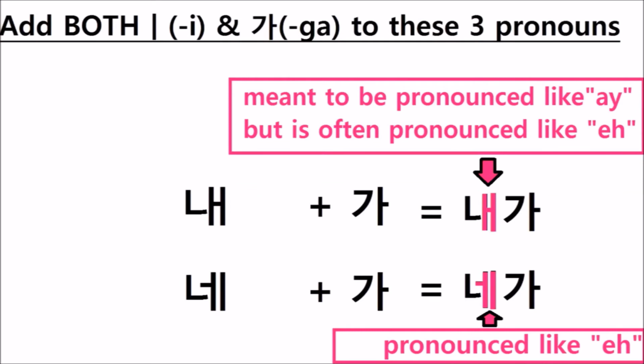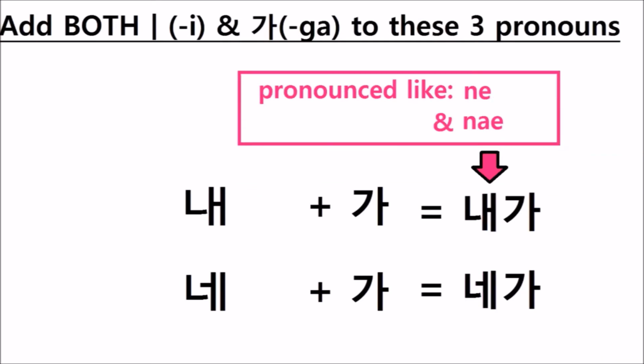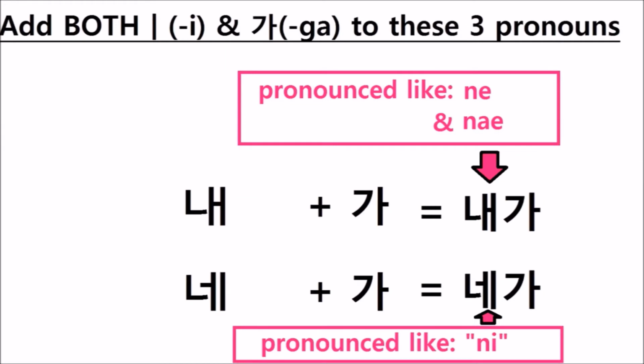So here's what Koreans do. This one, casual I with the ga subject marker, is pronounced ne and ne, just like it's written. And this one, casual U with the ga subject marker, is pronounced ni. It's one of those words that is not pronounced the way it's written. It's ni. Sometimes in unofficial communication, like chatting on the internet, some people will even write it as ni. And yeah, a ga subject marker after the ni.